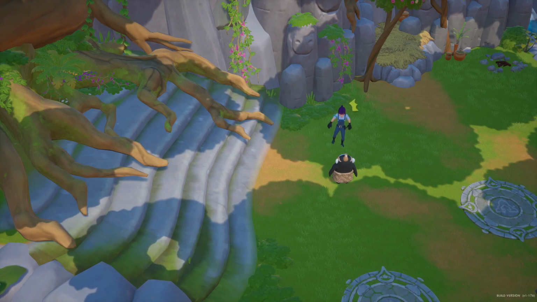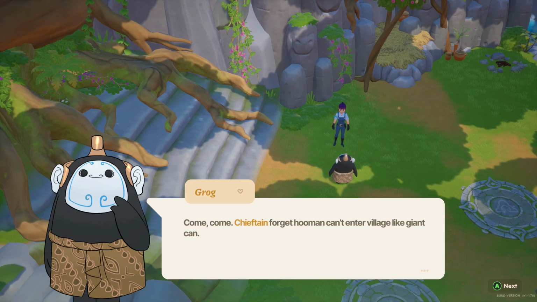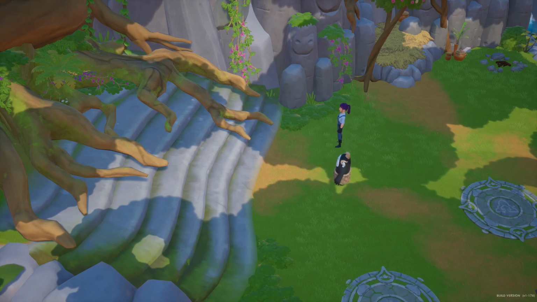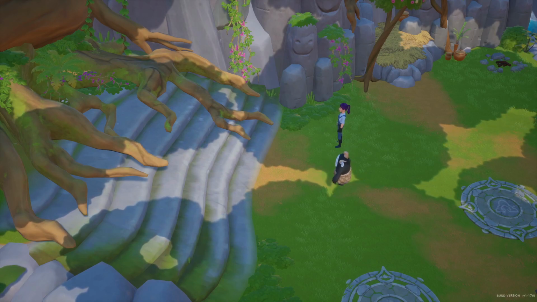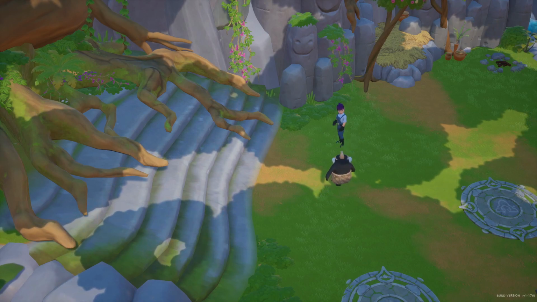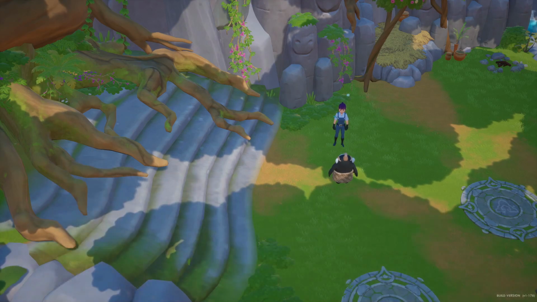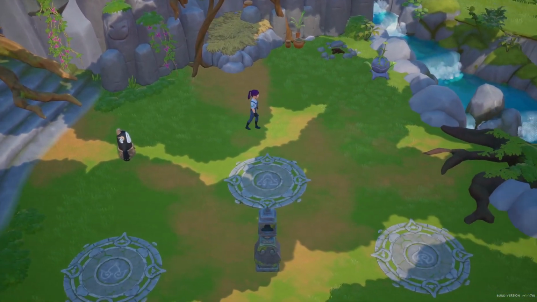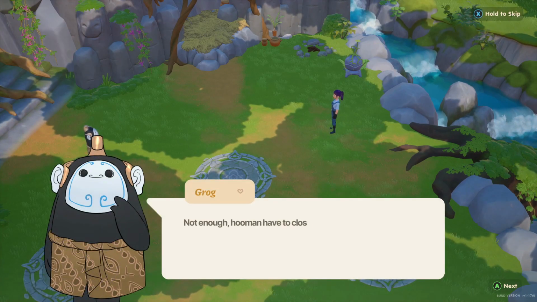Here, Holman. Come. Chieftain forgot Holman cannot enter village like Giant can. So Grog opened way for Holman. You might need a stuffs. And it's not working. Holman can no watch. Holman, go back. Not enough, Holman. Have to close eyes.